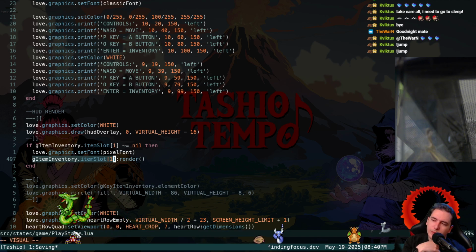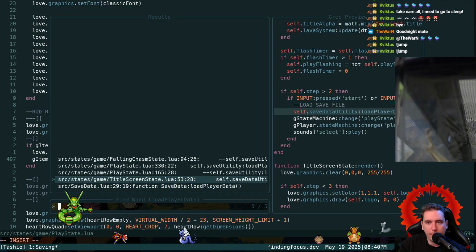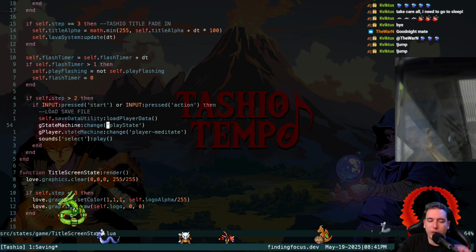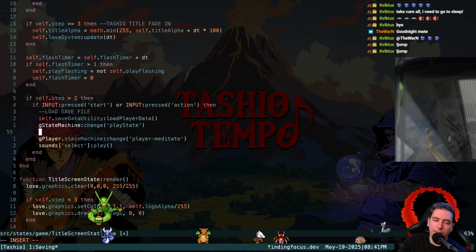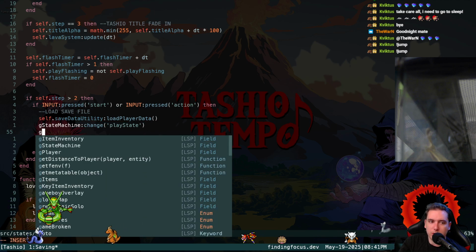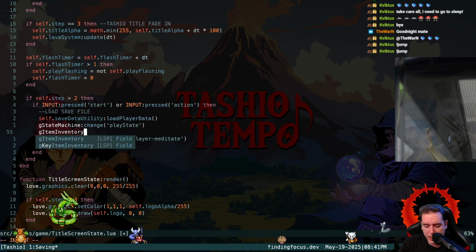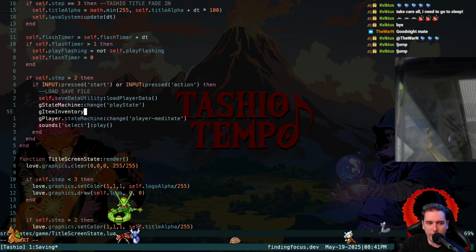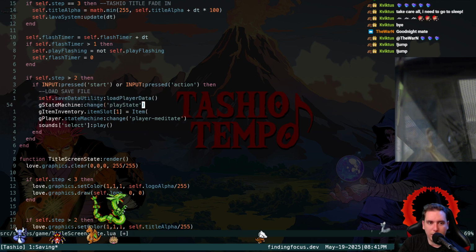Because when we load, we don't change to a play state until after we load. Is that right? So when we go to load player data, yeah, we change the play state after. Okay, so what we could do is after we load the player data from the save data utility, we could then reinitialize, because changing it to play state should reinitialize the item slot. So we might be able to get away with going into this and saying item slot, what even is it? Item slot at index 1. And we're just going to say the actual item that's in there is the value of whatever we pulled from our save data utility.